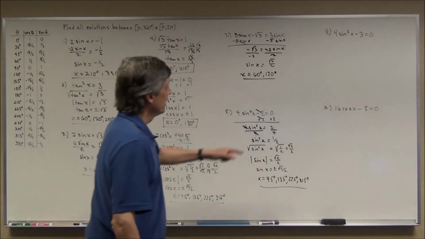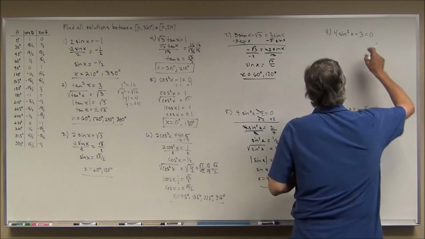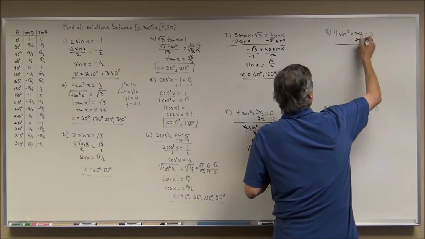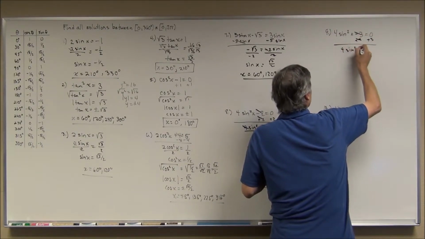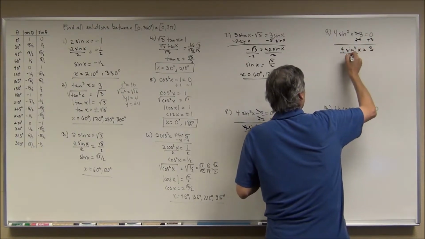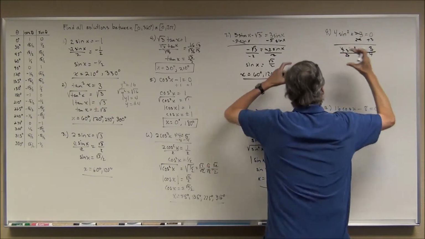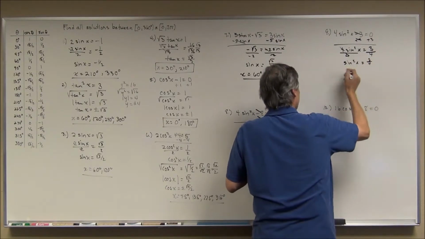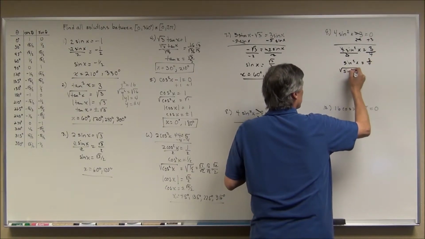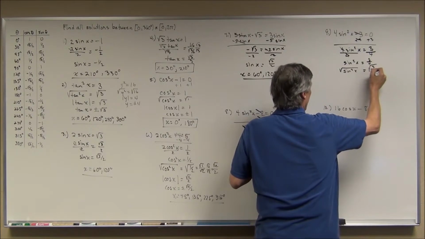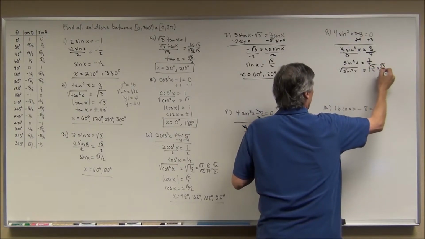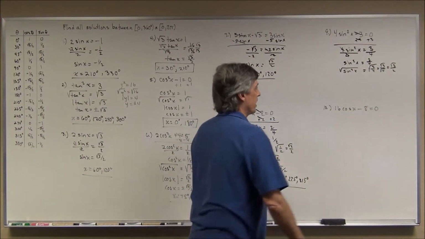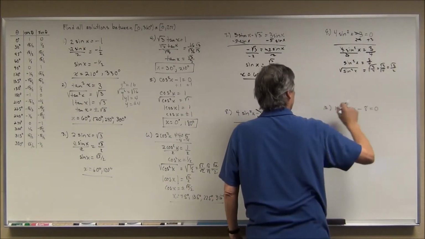Almost done. This one is a lot like the one I just did, except this time I am going to add 3 to both sides. And I get 4 sine squared x is equal to 3. I'll divide both sides by 4 to get the sine squared x all by itself. And I have 3/4, so I'm going to take the square root of both sides. Now the square root of 3/4 is the square root of 3 over the square root of 4, which is the square root of 3 all over 2. I don't need to rationalize, my denominator is a rational number, that's what I want.